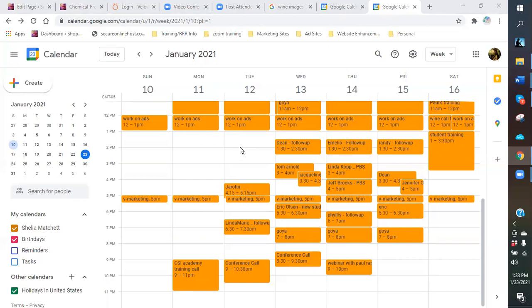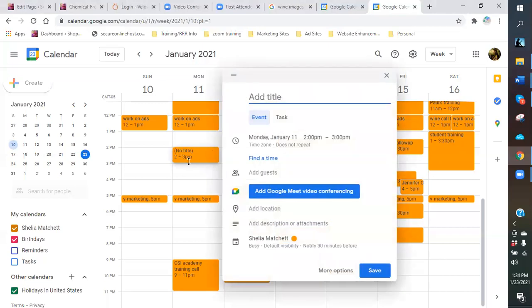If you're still in the middle of finishing your PBS on pages, then you need to look at your PBS and say, what pages are priority that I need to work on? And that's where you schedule the actual page on your calendar. Say, okay, I need to work on my fine wines page and put it on that time frame. What's the item number? Fine wines. So say I'm going to do like 2 o'clock on Monday. My title, what is it? I want to create new Italy page.